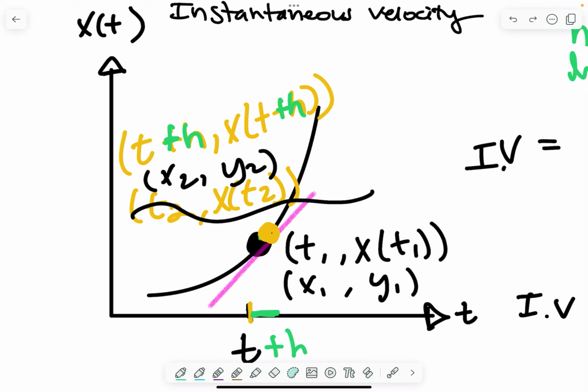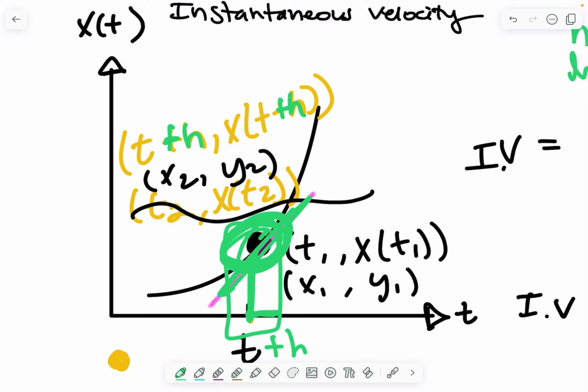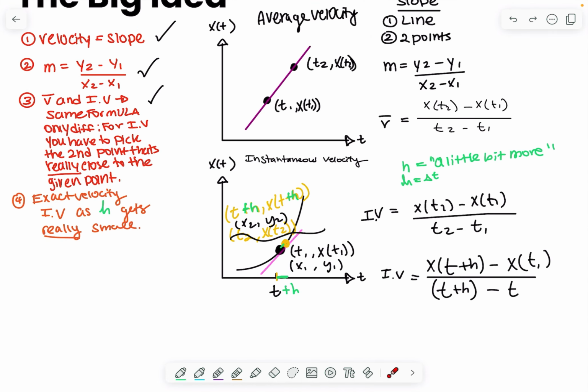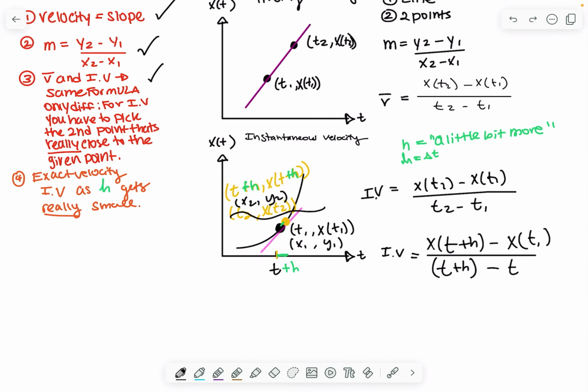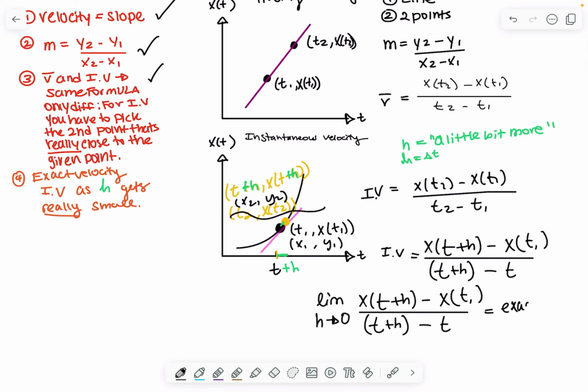So as h gets really, really, really small, so small, it gets to 0. Basically, there's no difference between the 2 points. Green doesn't exist anymore. The h doesn't exist anymore. What happens? It's the exact same point. So technically, when the difference between the 2 points is so small that there's practically no difference, we are literally finding the slope at this particular instant in time, at this specific point in time. And meanwhile, we're satisfying the fact that we're still using 2 points on a line. And so there's something really interesting when h gets limited to being 0. It gets so small that it is equal to the exact velocity. And that is literally calculus.